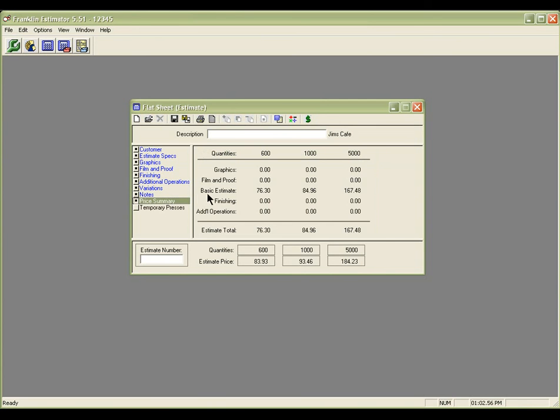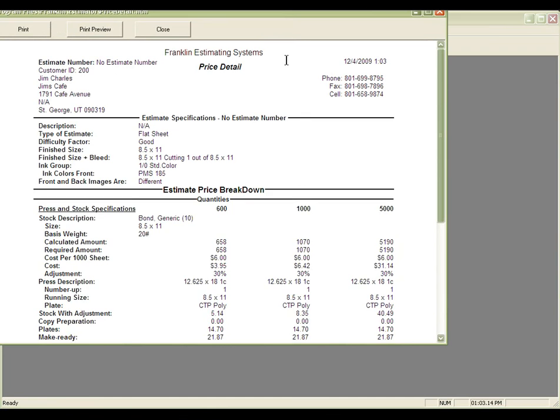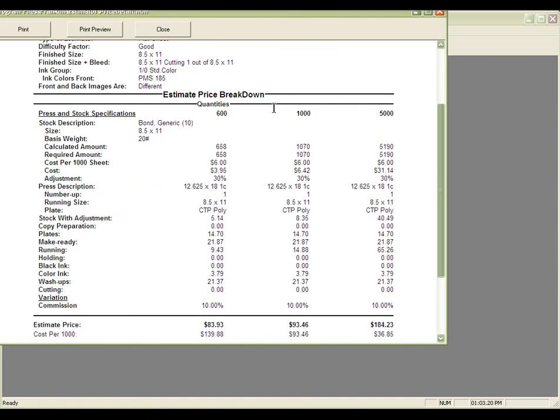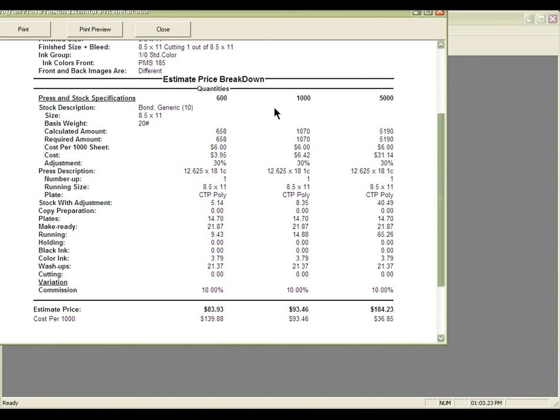We also have a price summary section here, which gives you a brief overview of the actual job. If you're looking for a more detailed option, we have this button up at the top that looks like a dollar sign. This is the preview price detail. By selecting this button, it'll open up a price detail. This price detail shows us exactly all the information that's coming with this job. It breaks it down into specific areas so that you can see exactly where all your costs are coming from.